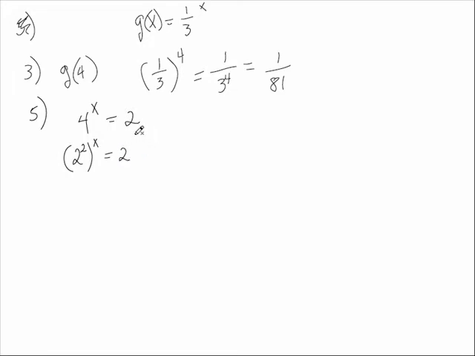You can't see that? I can. After this one, I can make it bolder. So this is 2 to the what? There's no exponent there. What is it, though? On the right-hand side. What? To the first, right. It's just to the first. Maybe that's one thing you didn't think about doing. Okay. So what's this thing right here going to be? It's going to be 2 to the what? 2x, right? Because when you have an exponent taken to another power, you multiply the exponents together. So 2 to the 2x is equal to 2 to the what? First.